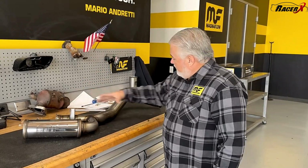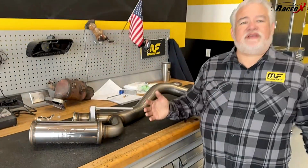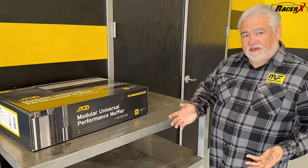Well, you're familiar with the technology is NDT, and that's basically what we do to get rid of all the drones. So you can have the 2 different stages. You're a pretty big fan of the muffled version, but when you do want to go extreme, you use the straight pipe. Our Extreme Delete is able to operate still without that unwanted drone, and that comes from our NDT technology, which uses things such as Helmholtz as well as quarter wave tuning. Basically, we have our primary airflow, and then we have this offshoot. But we have a lot of customers that say, hey, I've already invested into an exhaust system that was custom made for my vehicle. So we took this and put it in a box and created our XMod universal muffler.